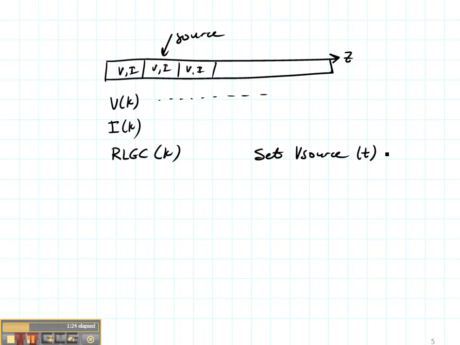The time, remember, is N times Delta T. And we're starting out at zero time. So set your voltage source and then solve for voltage every place on that transmission line. That means that you're going to have a for loop that's a function of K.